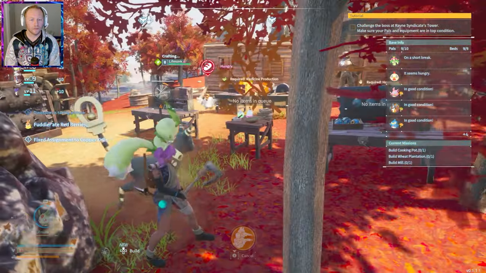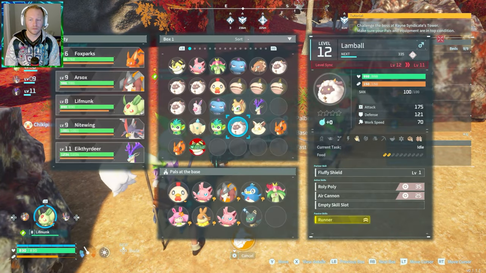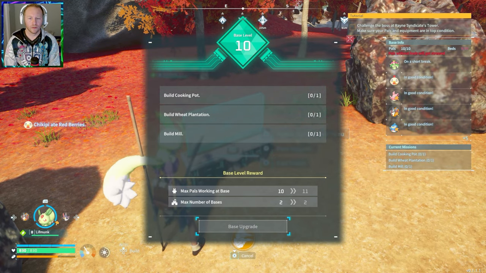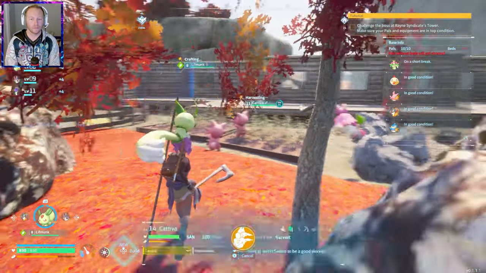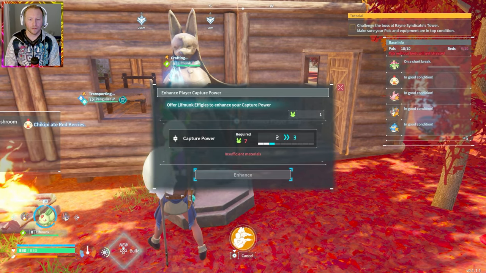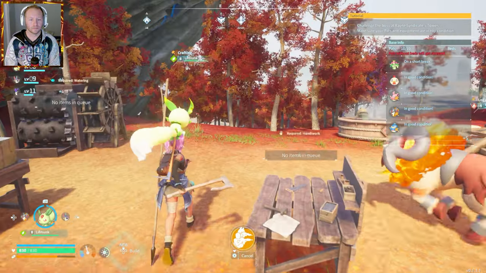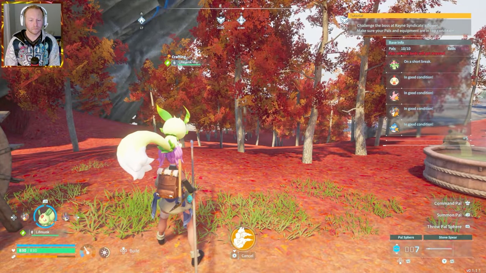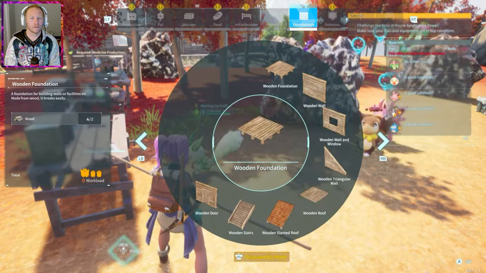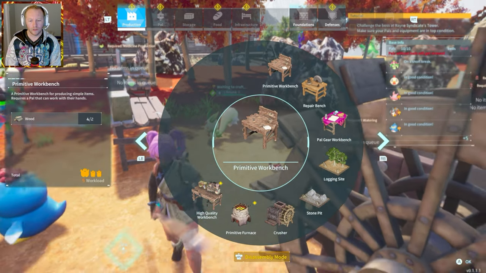The deer gets a ton of wood. Yeah. Where's my deer? There he is. Upgrade base. There's a mill. Hence pals. Wait. I got those.